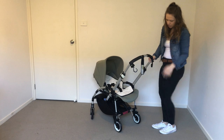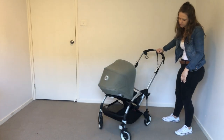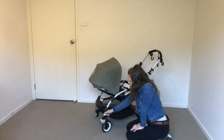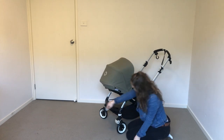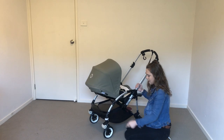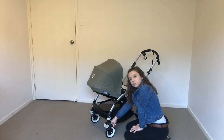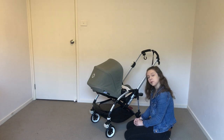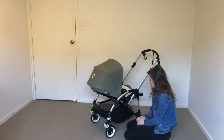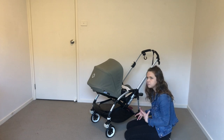The brake is Australian Standard red on the back — one foot, easy to use, great brake. The front wheels have suspension and they can also be locked. There's a little piece down here and what it does is lift up on both sides, and now your wheels are locked straight but still have their suspension. The wheels I believe are foam filled — they're very tiny wheels but they are foam filled. It pushed a lot better than I thought it was going to be. I thought it was going to be a bumpy awful ride; it was actually a nice ride, pushed nicely, not heavy to steer, not weak or flimsy at all.